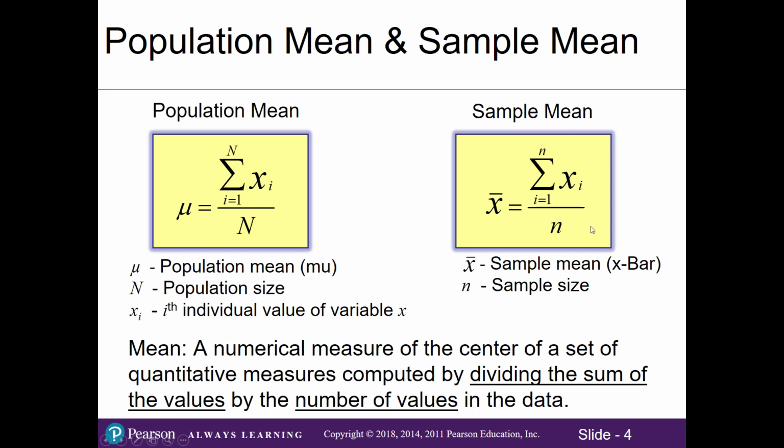Over in the sample mean, similarly, we have x bar, which tells us that we have a sample mean. And similar process, we have our summation symbol that tells us we will add up all of our x's, and then we will divide by our sample size, our little n, because our sample size is smaller than our population size, hence little n, big N. So it's really important to learn these symbols because you're going to see them throughout the semester, and it will be a lot easier for you once you've mastered what each symbol means.